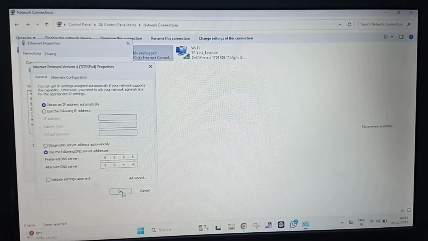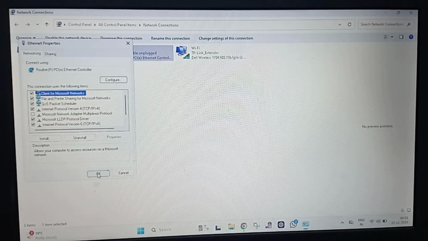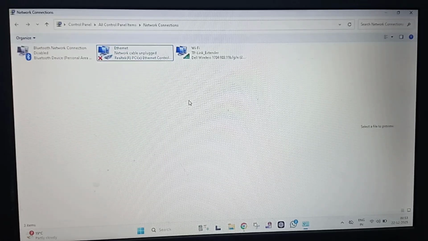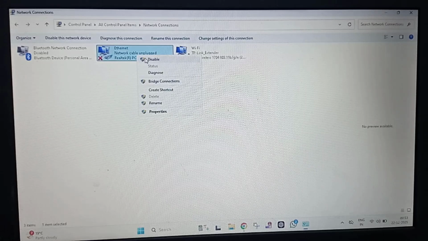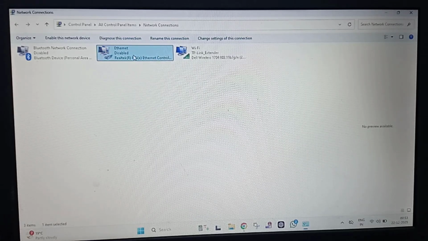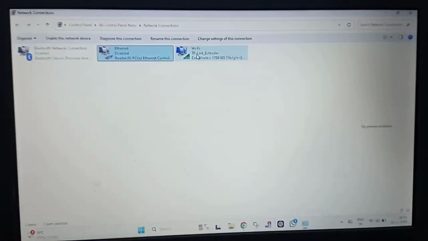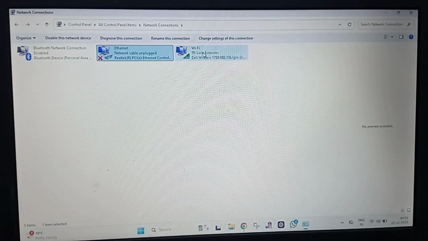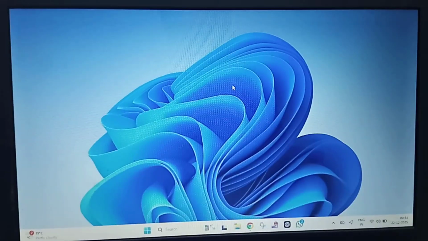Then click OK. Click OK. Just once you have to disable it and enable it again. If you are using Wi-Fi, you have to do the same settings for your Wi-Fi adapter. Then close this window and check whether your issue has been resolved or not.